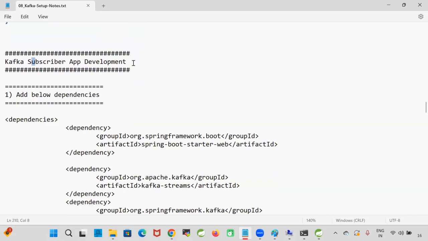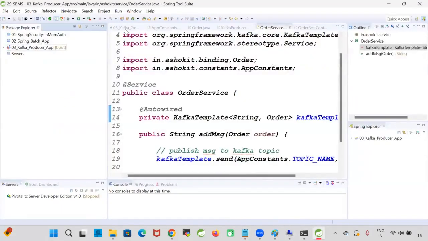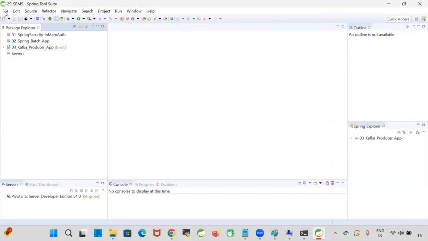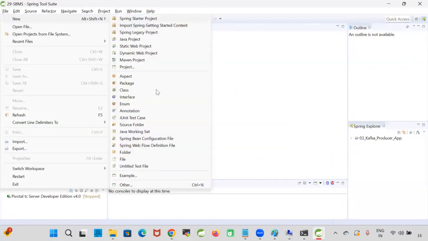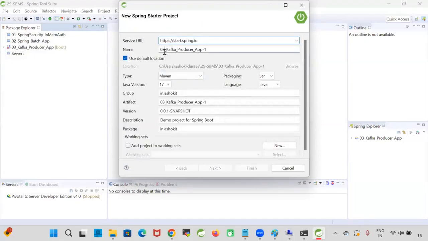So, subscriber application development. I'm going to create one more project. File, New, Spring Starter project. This is the Kafka subscriber application. The producer application is ready, and now I'm going for the Kafka subscriber application.